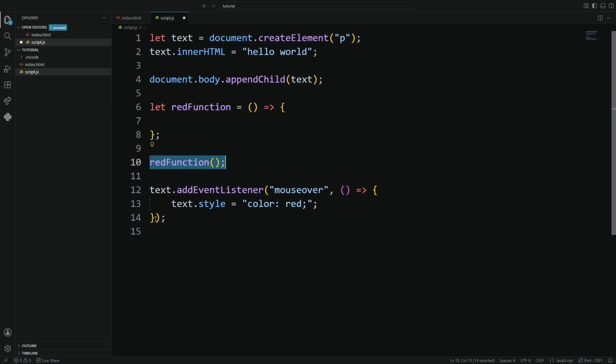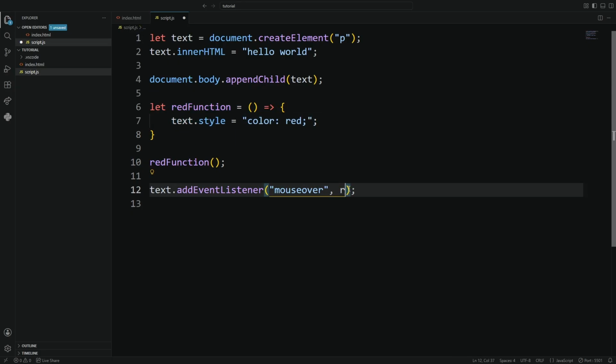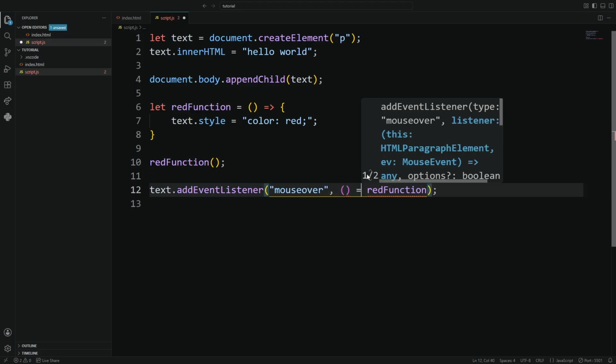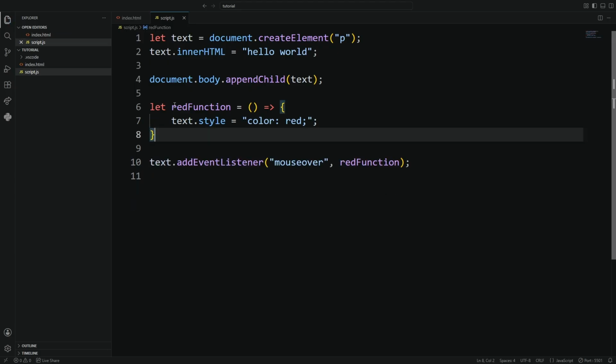And even crazier, instead of doing this whole weird function thing inside of the add event listener, I can actually get rid of that. I'm just going to copy it and paste it over here. All right, so now this is a red function. I can now put the red function into here. Because what an add event listener actually takes in isn't just a weird squiggly mess of symbols, it's actually taking in a function. And that function will do something. And what it's doing here is just changing the style to red. So maybe it'll make a little bit more sense to you why I used braces, an arrow, and curly braces.